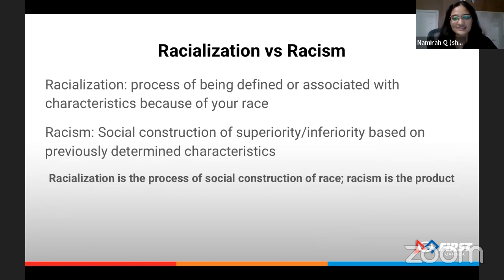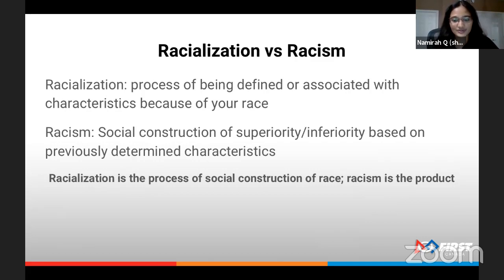I know I'm South Asian, so I know within the South Asian community, there's unfortunately a prevalence of colorism, where people might discriminate based on how light or how dark you are. And there are a lot of different roots to that, but in the end, it's really important to realize that racialized is a good term to use, or at least a term that I'm definitely most comfortable with, because it implies this process of social construction based on race.